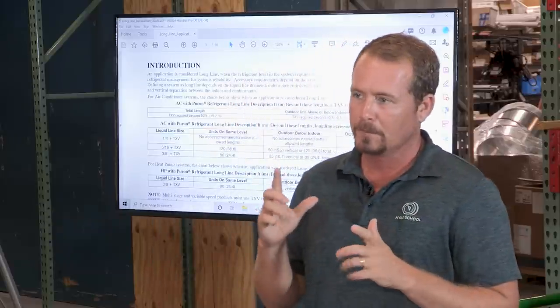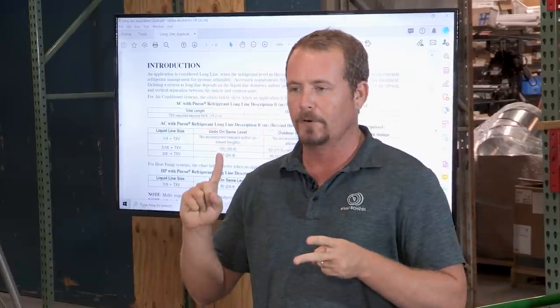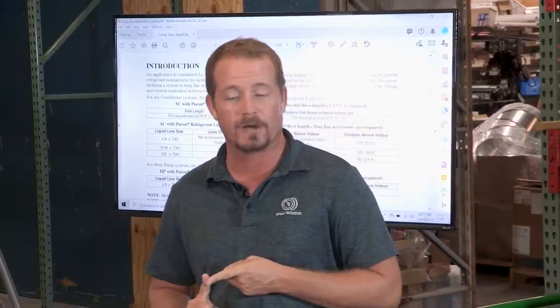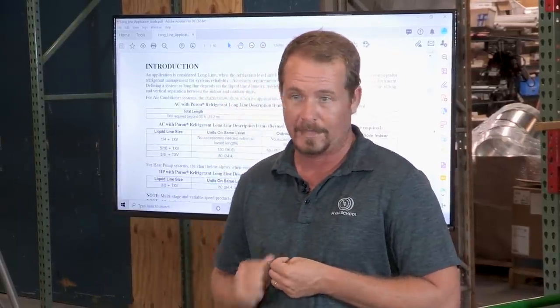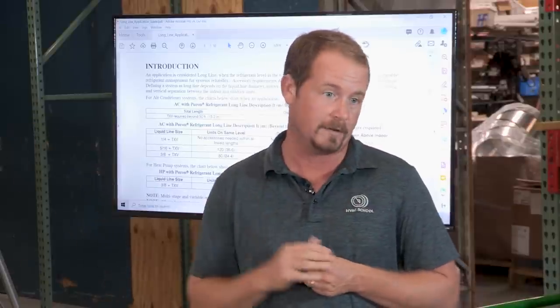So we only want it to move vapor when it starts up. We only want it to have vapor in it when the system is off. And we only want vapor to be entering it when the system is running. So those are kind of three different things, right? Because you could have a situation where the compressor has no liquid in it, but then it starts up, liquid dumps down the suction line, goes into the compressor. That's what we were just talking about. That's where the inverted trap can come in.